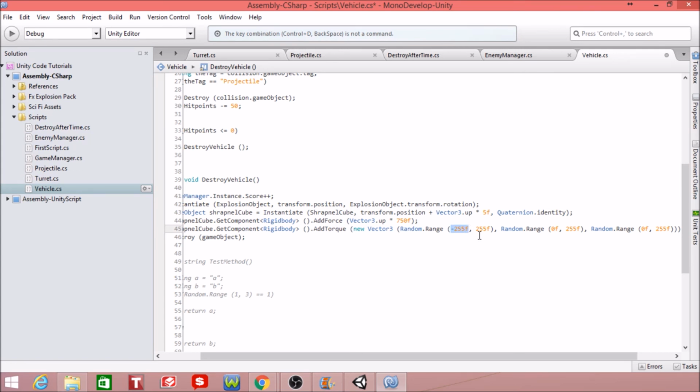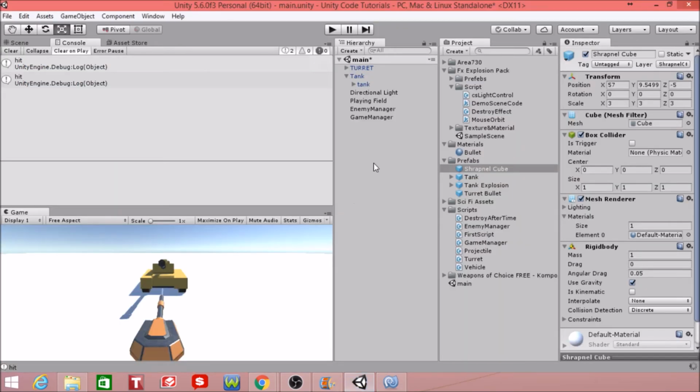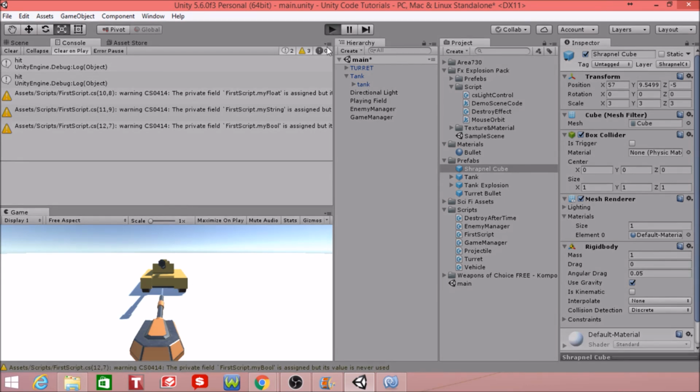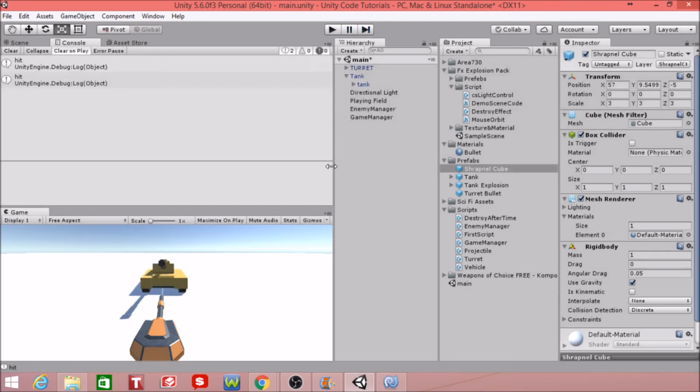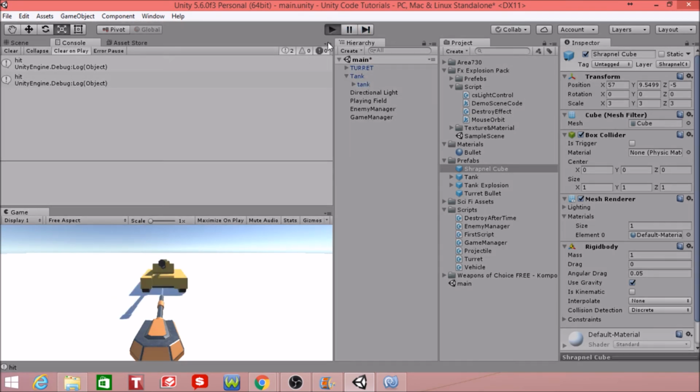Right? Control C, copy that. Compile. See, now there's more variation.